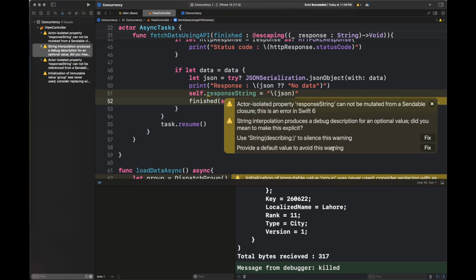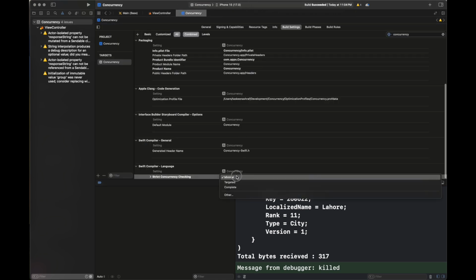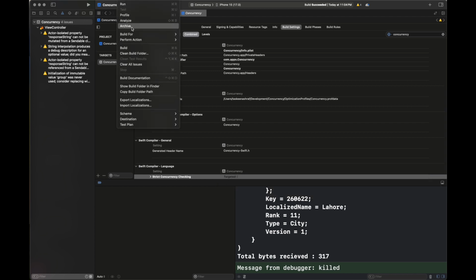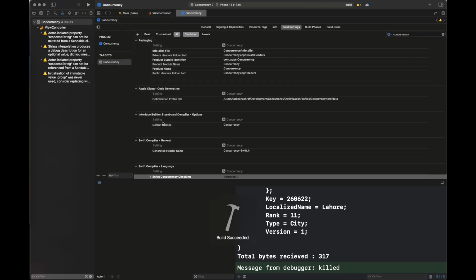So the workaround is to start learning about Swift 6 and start porting your code in increments. Apple also does not recommend completely porting your code to Swift 6 in one go. So you are going to do it module by module with minimal checking, and then turn it to complete checking when you are confident that your code now conforms to the strict concurrency guideline established by Swift 6.